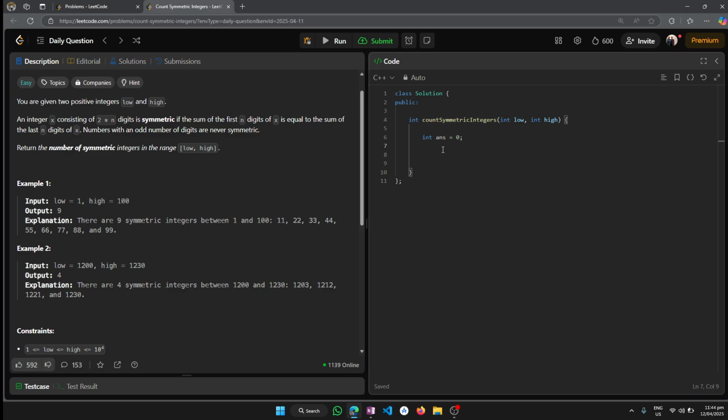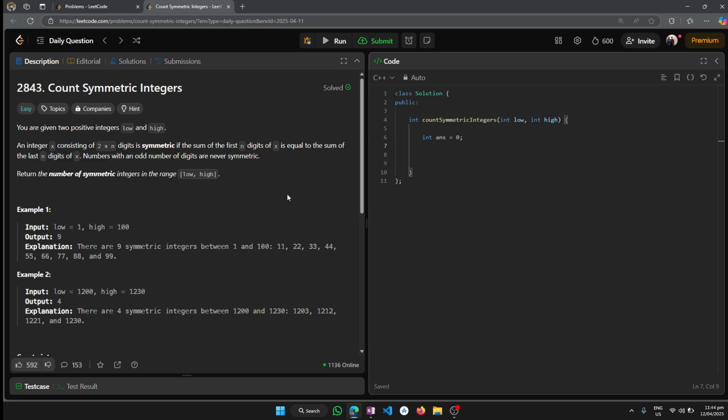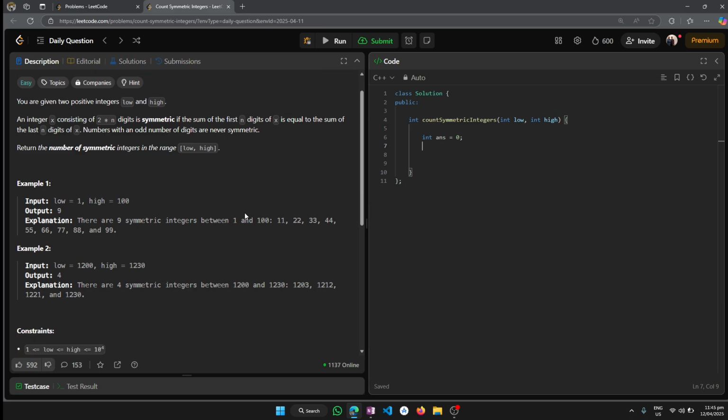Now one very important thing which I want to tell you is that if you do not require optimization, do not think about it. Okay, do not fall into the trap of premature optimization. This question does not require any sort of optimization. It is bare brute force. Just do what the question says, get done, move on. Even if you write the bare brute force approach, which we are going to do right now, it's going to get accepted.